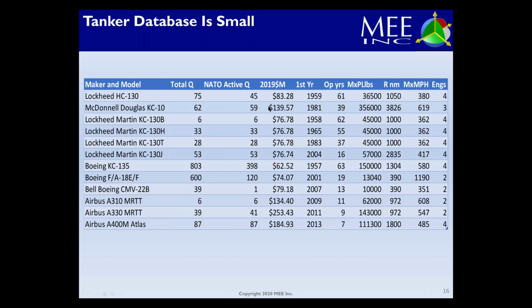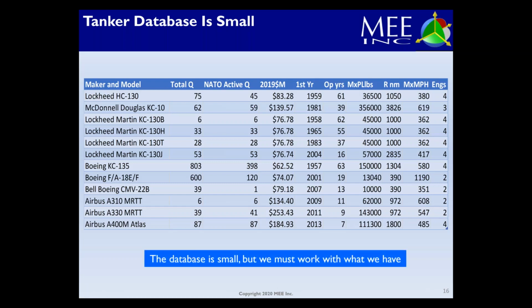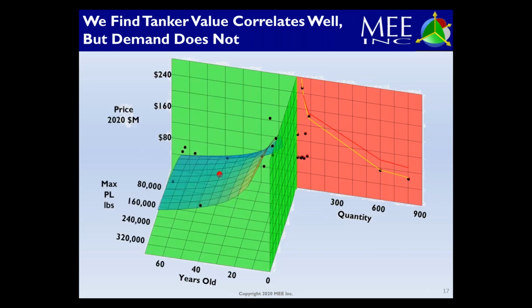And so again, I've got quantities and prices. And what's very important here is the max payload, the number of years they've been operational. And the newer tankers, as you can imagine, even adjusted for inflation, are more expensive. And so when we plot all that stuff together, we get this. It turns out that, again, in the paper, it shows there's a value response service that describes the value of the tanker in terms of the payload that it carries and its age. The newer it is, the more we're willing to pay for it. The same thing happens in operations, by the way.